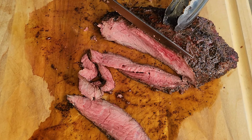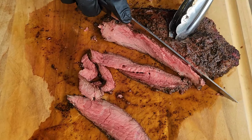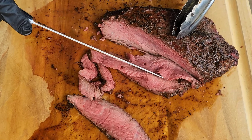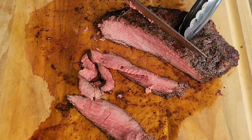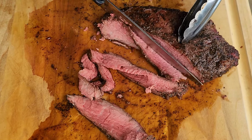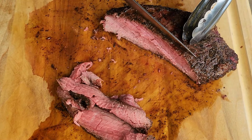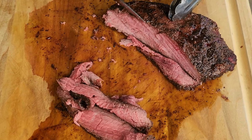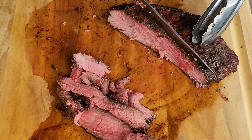As you can see how well this is cutting, and I haven't sharpened it in a little while. Look at that. Paper thin. Paper thin with this knife. Sometimes almost too thin. That's all right. We'll get through it.